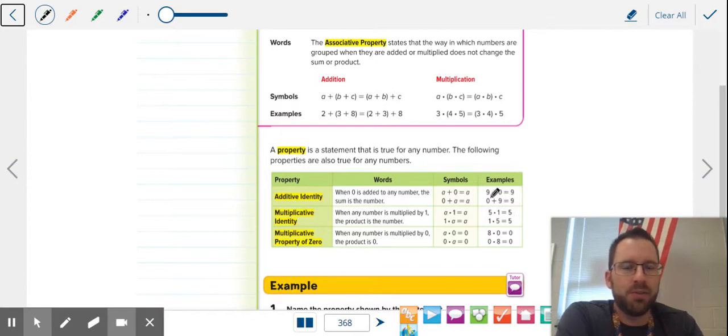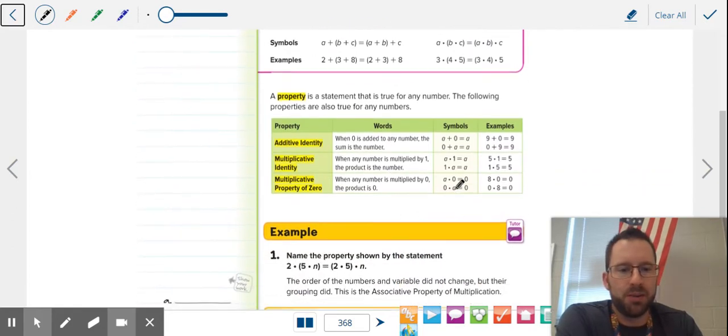Now, the easiest property to remember is the 0 property. Anything times 0 is 0. If you take 10 things and you make 0 groups of it, you now have nothing, right? If you have 0 groups of anything, you have nothing. So that's where that comes from. You have 0 groups of something, now you have nothing because you have no groups of it. Doesn't matter what it is.